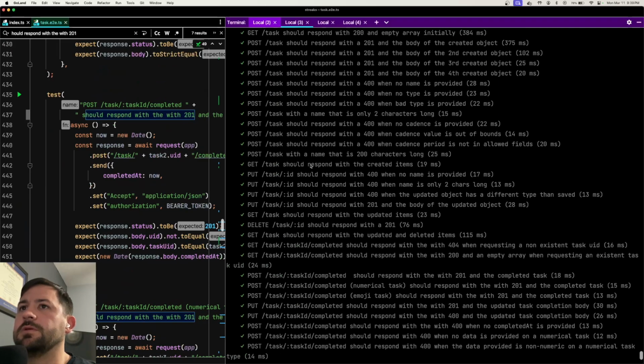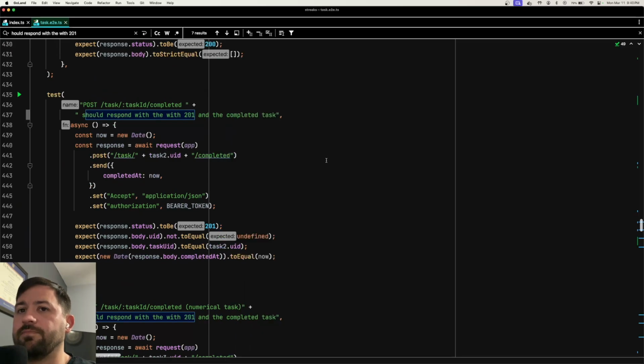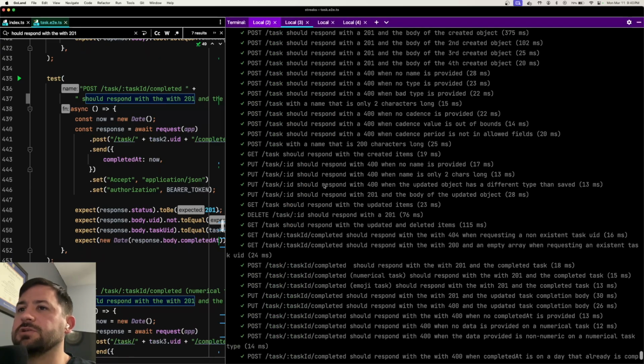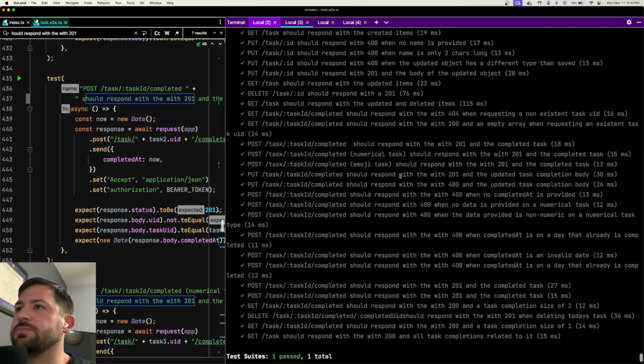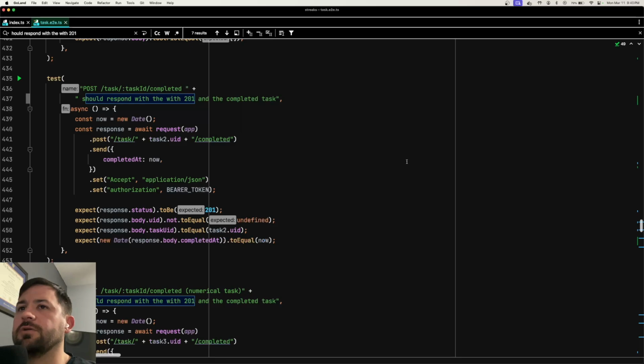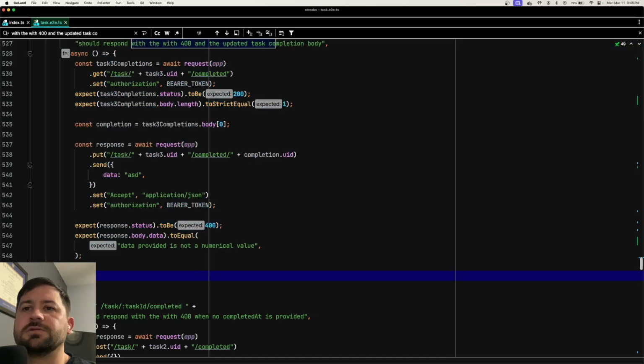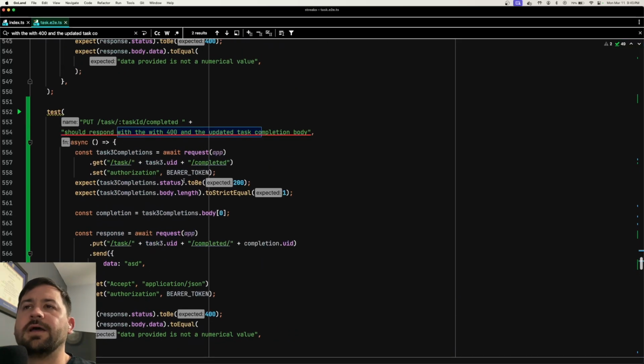Because what we don't want is, if we have like 2 emojis, we don't really want that. And if we put like an A or like a 1, that's not an emoji, so that shouldn't even pass at all. So let's look for our validation. So we have these put, and there we go. So 400. So let's go ahead and we'll add in another.